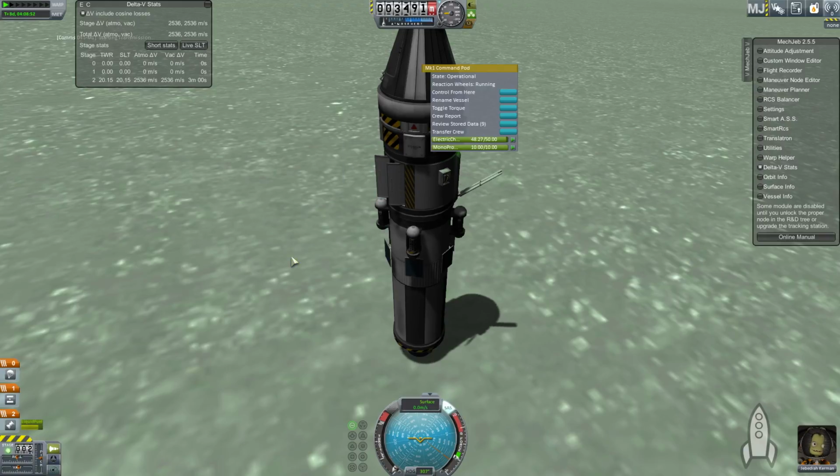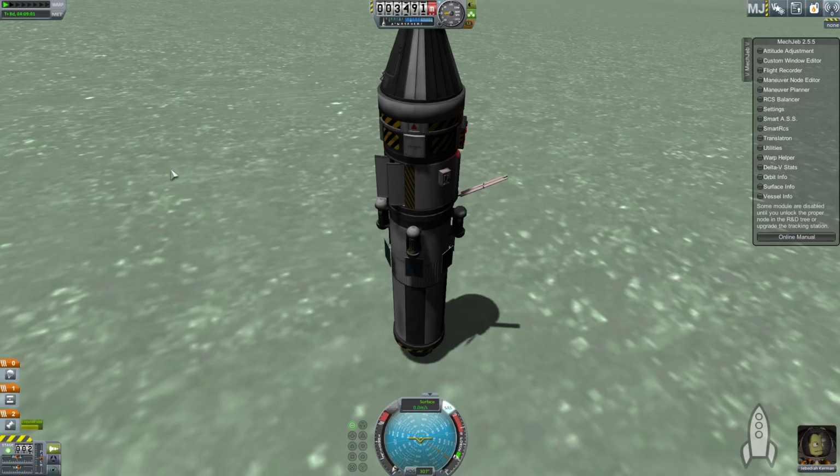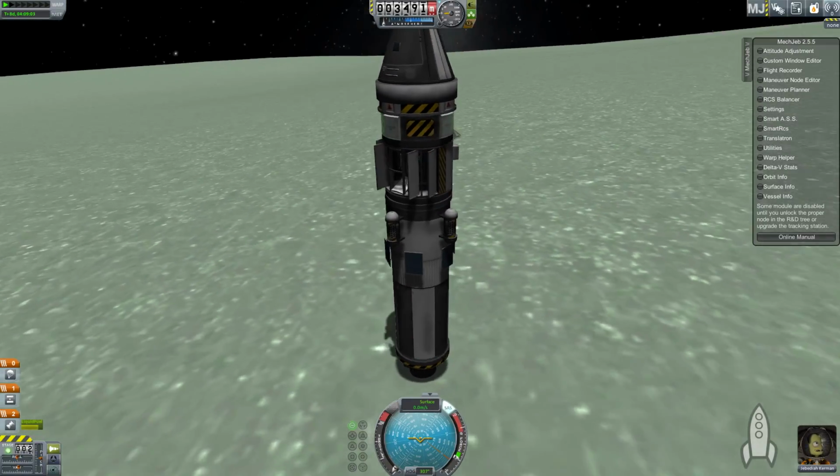Transmit that data. Let's wait for that to go. It doesn't take much. Okay, we got lots of delta V. That's not going to be an issue for getting back.